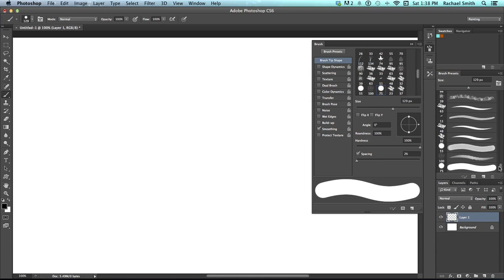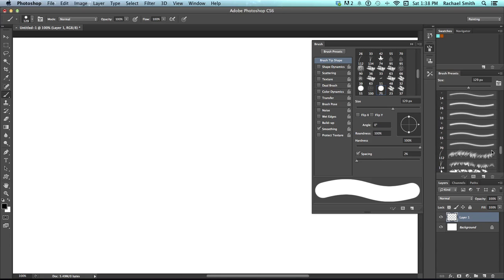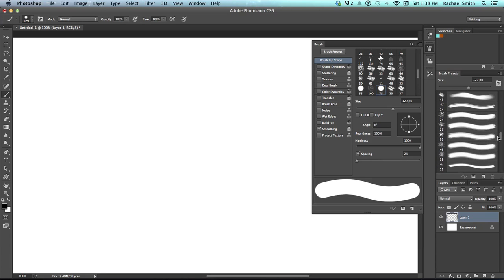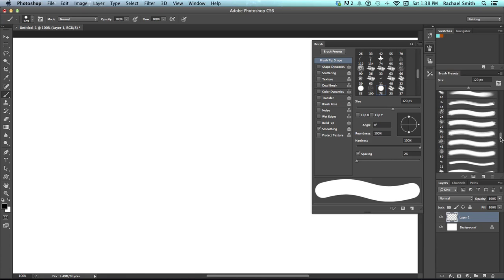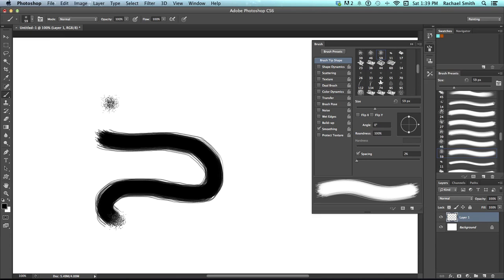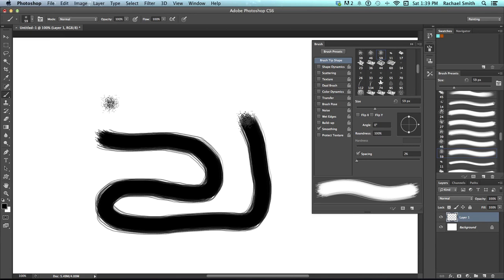That's a really useful thing to be able to do, is to adjust the brush settings that you have in here. So I'm going to give you another example of something I do all the time. If I scroll up here in my brush panel and choose one of these kind of speckly looking brushes, I'll grab the largest one here, which is a 59. This brush, if I click once, looks like a little spotted cloud. If I click and drag, it gives me sort of these brush stroke edges, like I had maybe a rough painting brush and I was dragging that around.